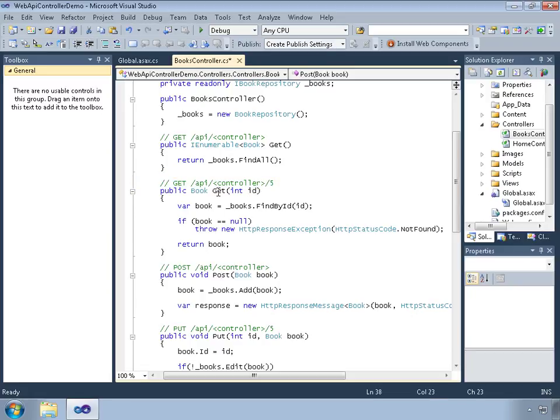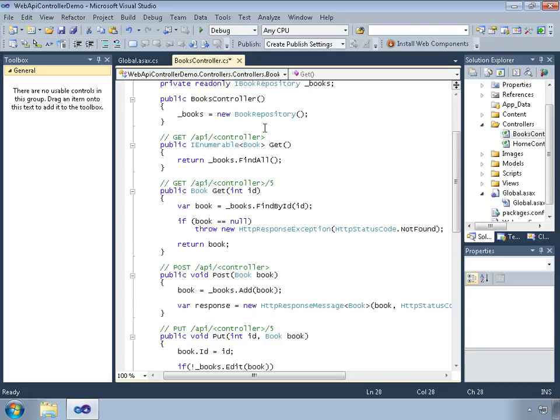So it's these method names corresponding to the HTTP methods that actually tells the controller which bit of code to run. Now, once again, as I've said before, it only has to start with the method name. So I could do this and be just fine, just so long as it's starting with the corresponding HTTP method name. And this is the default routing. Once again, when it comes to the controller section, it's only going to take the word before the word controller. So the URL for this is api/books, not api/booksController. Right? It's automatically going to add that controller word on the end of it.